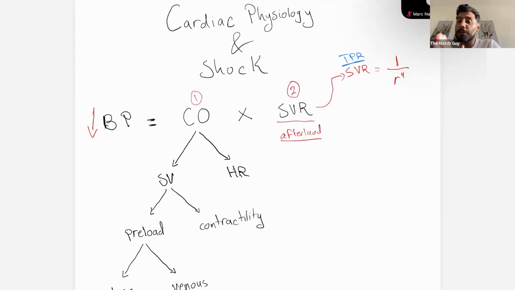And now if the blood pressure is low, it could be either one: cardiac output, which is going to be decreased in almost all different types of shock, except for one type, which is the distributive shock, which is going to be involving the systemic vascular resistance dropping. So it's either this or this. Now we said systemic vascular resistance mainly depends on the diameter. Now what about the cardiac output?